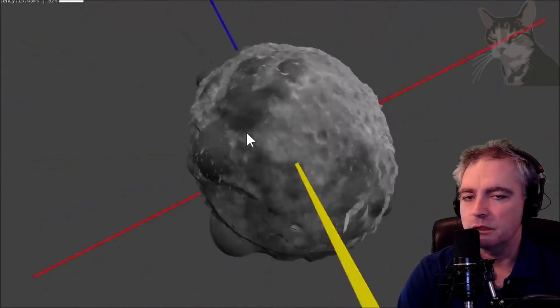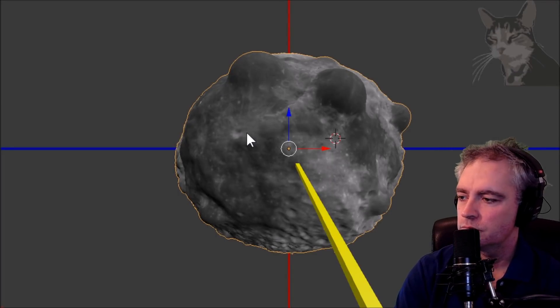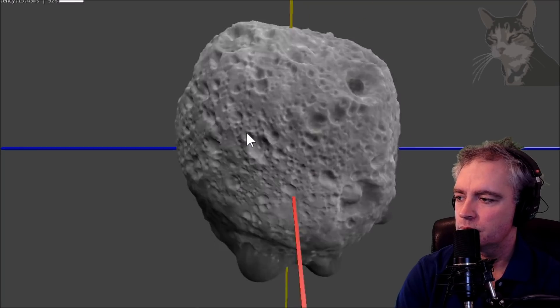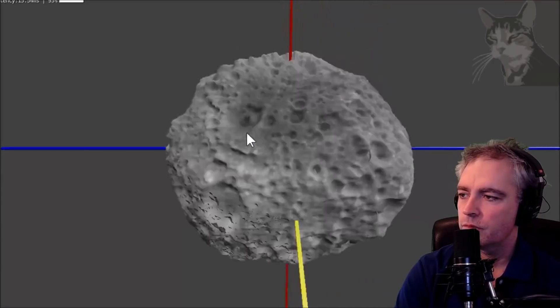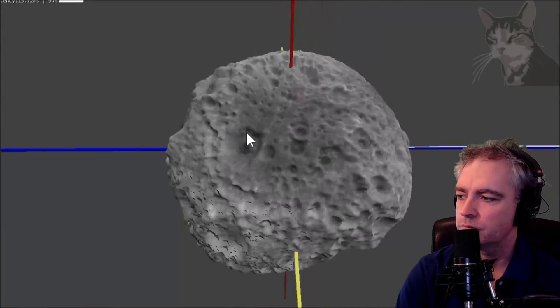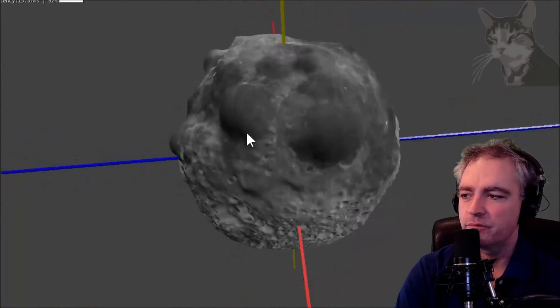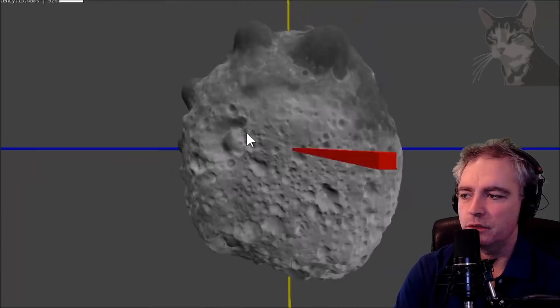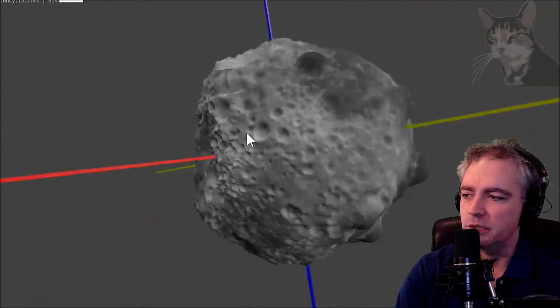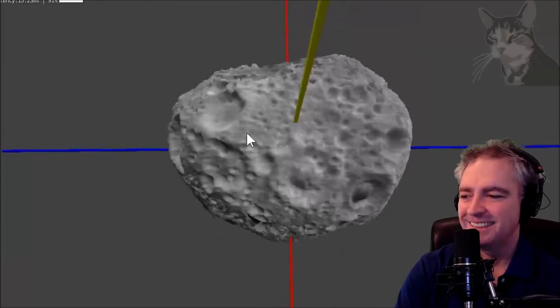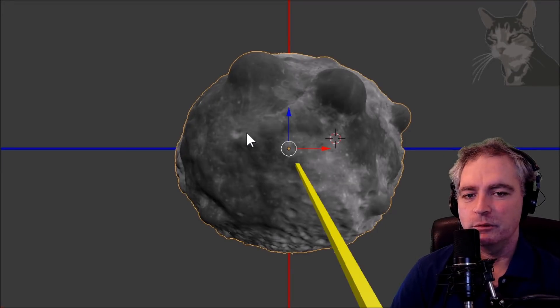Let's try the X-axis. Rolling over like that. Speed it up. Look at that, that's the intermediate axis. So if the Moon was rolling over like that in that direction, then we'd be witnessing the Dzhanibekov effect every few days, maybe every year or so perhaps.